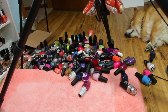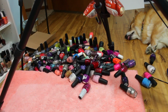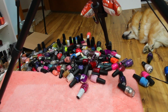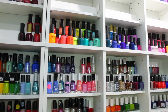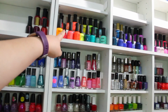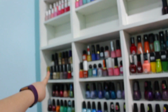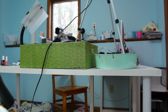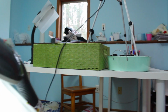And next in line are going to be the Orlys, and I have even more Orlys than OPI, so I think we're only going to do 2 brands in this video before it becomes like 4 hours long. So next up will be Orly. Orly starts here, goes along the end of this row there, except for that yellow, that's Sally Hansen. And then there are several over here, but there are even more in that basket there and the tin. So I have quite a bit of Orlys. So let's get those Orlys ready to go.